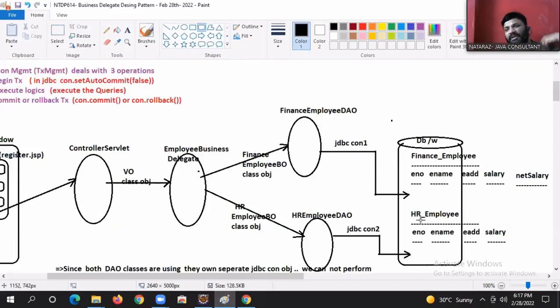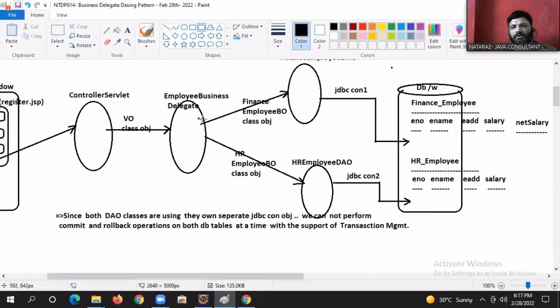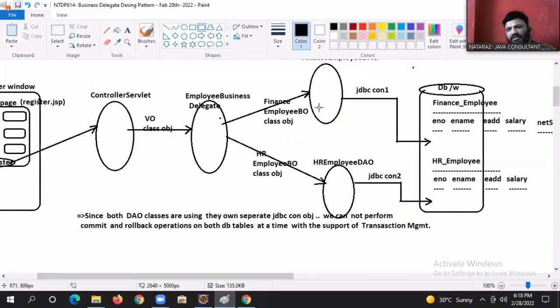When both are using their own separate connection objects, any possibility of doing commit rollback operation together in a single stretch? Definitely not possible, guys.